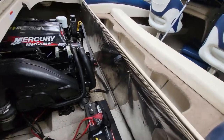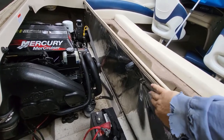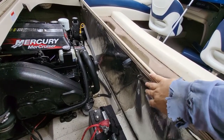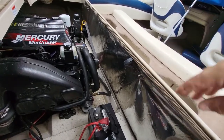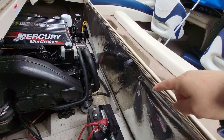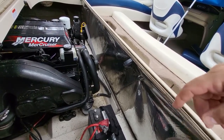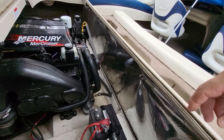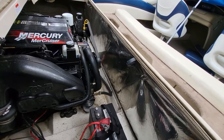So what I have to do, I don't know where I'm going to set the camera up for this, but I'm going to remove this reflective heat shield. I'm not worried about it. I'm going to cut it right off. I'm going to install a new one. That'll be a pinch thicker than this, and it'll also help in sound as well, absorb the sound. So let's get started.